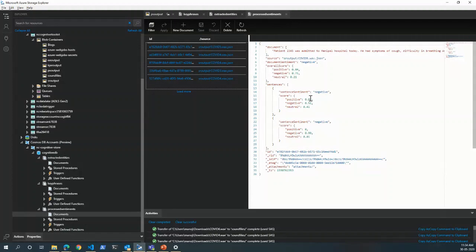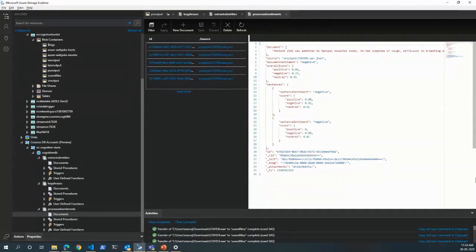Of course, this is a very basic solution that I built, just maybe in a day or something. But the idea is that you get the value of bringing these components together, right? So that is the value. The text analytics, speech recognition, along with functions with the built-in bindings, makes it a very scalable and very powerful way to create these systems at scale, right?